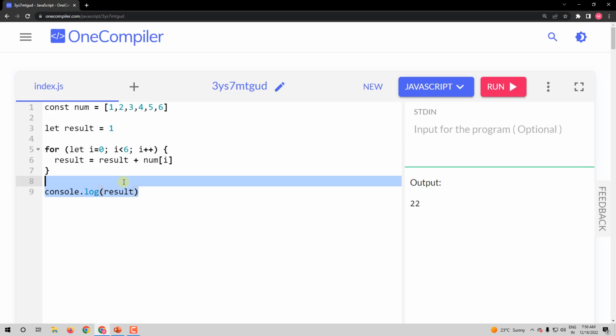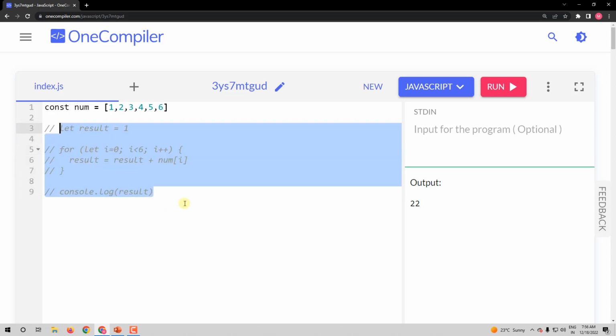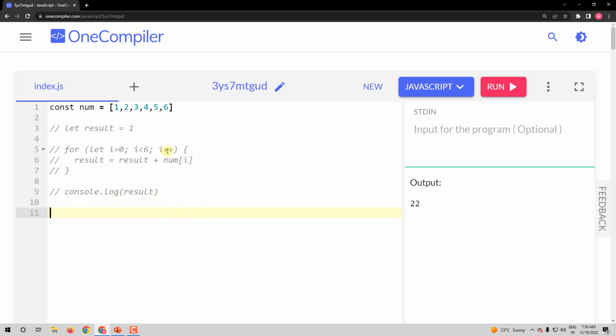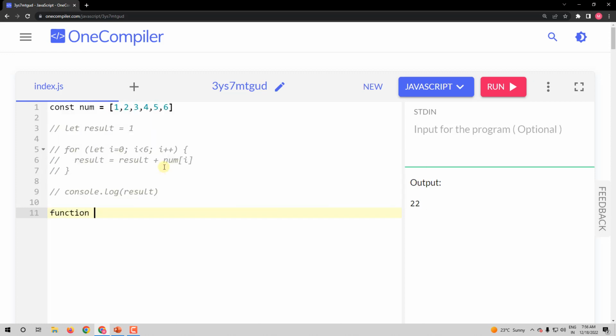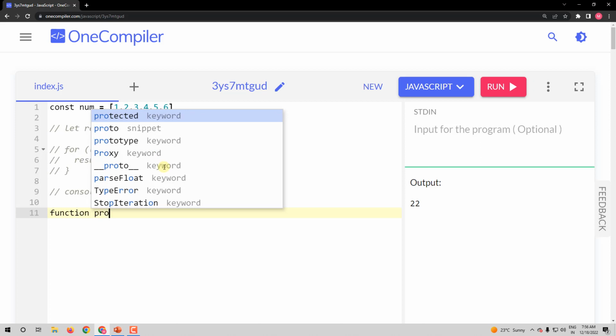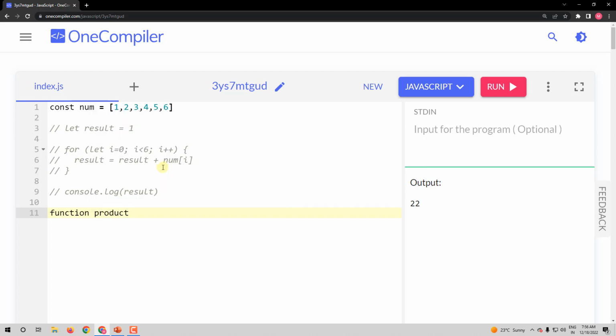I'm going to comment this out. So let num equal to 1 2 3 4 5 6. All right, so I'll write a function now, and I'll call it product. Let me have it as star, because first I will write the function for star.